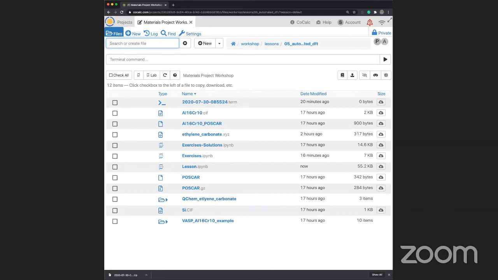Now, with that being said, we're going to dive into today where we're going to focus on 3 lessons. Basically, in the automated DFT, we're going to have 3 core concepts. The first concept is what does it mean to have inputs and outputs for other codes, and how can you use PyMatGen to actually read and write files for other codes. The second is something that we call input sets, and this is how we standardize parameters for DFT codes. This is the first set of guardrails that I was talking about. And then the final core concept is going to be how you actually go through the process of running an automated calculation with our code called Automate.